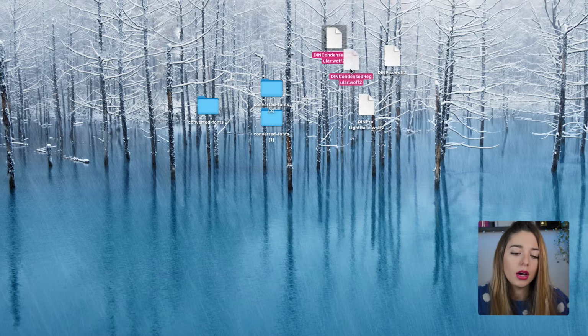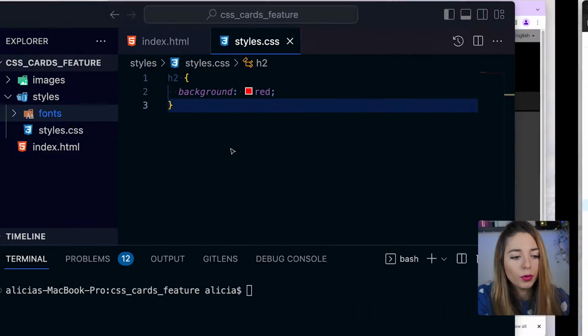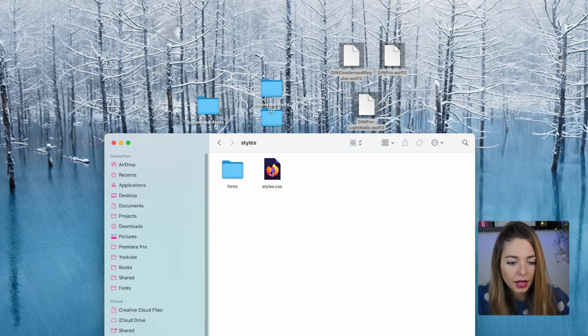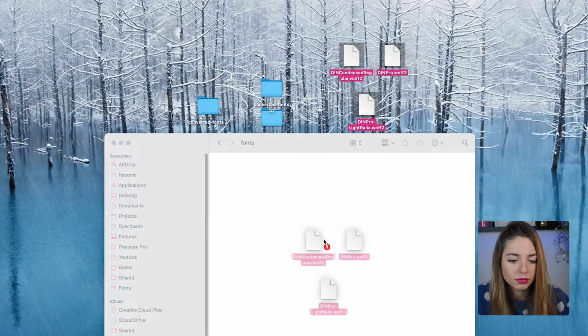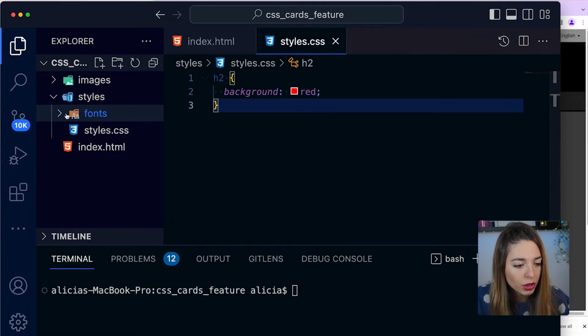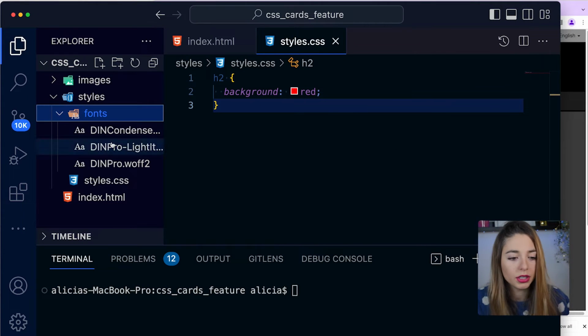Okay, just like this. And now I'm going to move these three to my folder in my project. In styles, fonts, here they are. Okay, so we go to our fonts folder, we can see the three of them here.